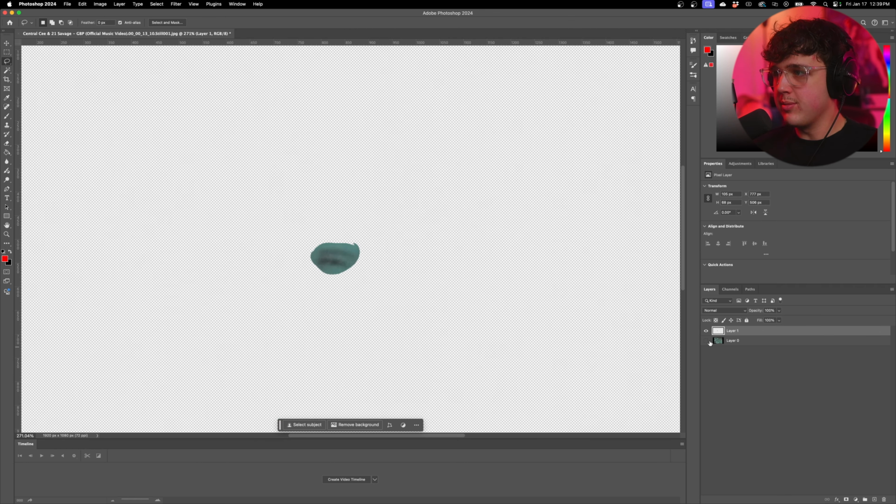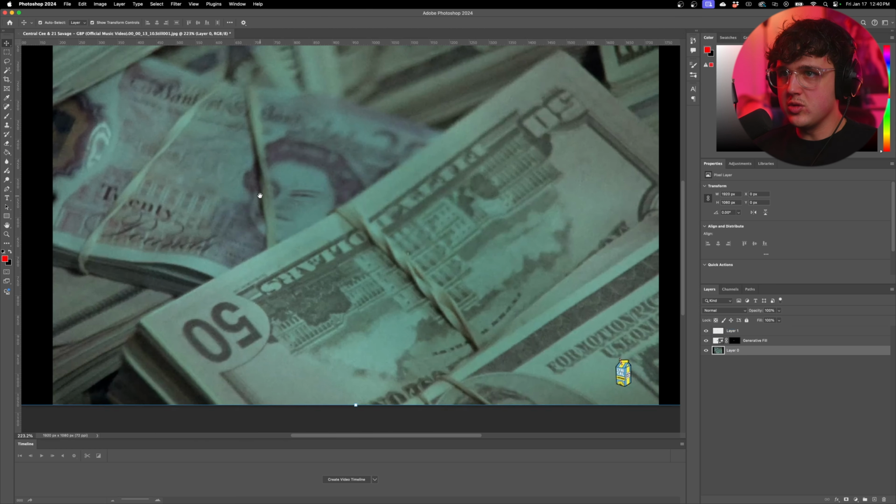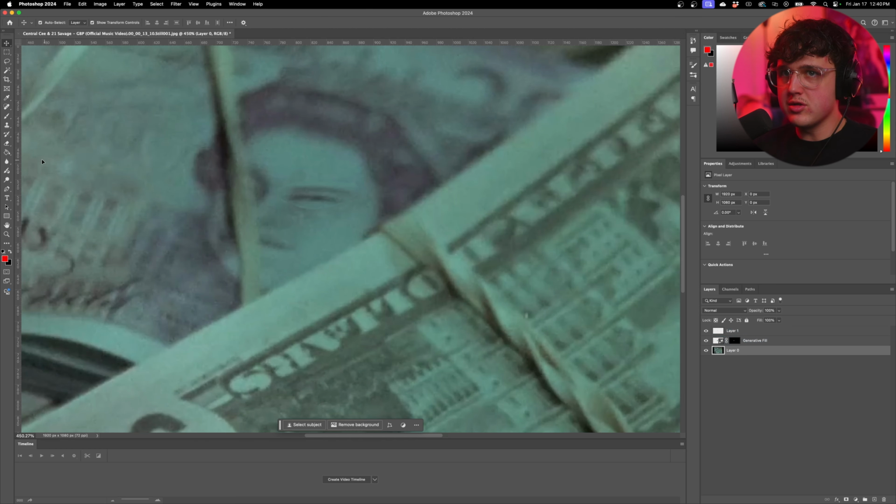And then pretty much you guys can see right there, it looks like a partial wink. See, it goes down. And then you press Command T. And then if you hold Shift, you can even have it go down even more. So it looks like she's winking. Obviously, you'd feather the edges or something.